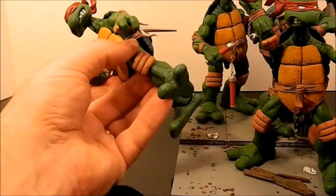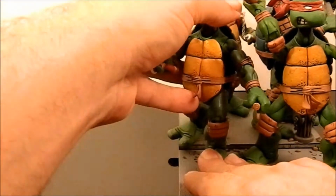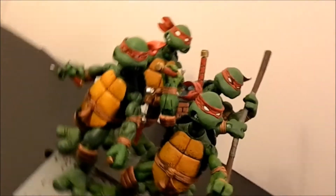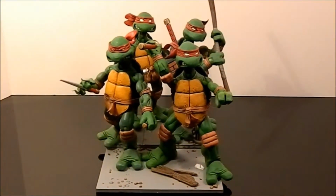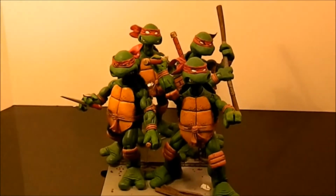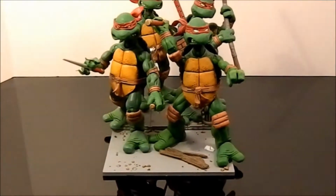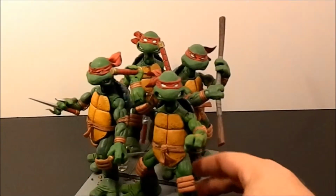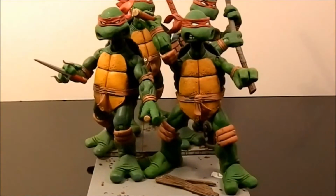So since I only had 2 pieces of the base, I already figured out a way to make them all fit pose-wise, and there they are, all 4 of the NECA Teenage Mutant Ninja Turtles. And these guys are just 10 out of 10. I mean, they have great accessories, great detailing. If you got the first edition ones, you really got your money's worth, and then the ones later on, they're still okay for the price point, but I would much rather have had the bigger base, even though they all fit on here pretty well. It's a good display, but there we go.